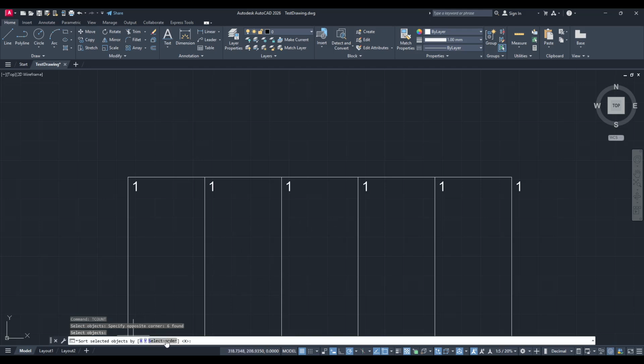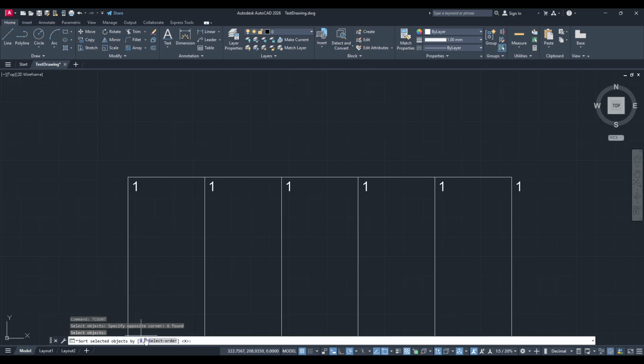At this point, you'll be prompted with a few options: X, Y, or Select Order. Each of these options determines the numeric order of your selected text in a specific way. If you choose X, AutoCAD numbers your text based on increasing X coordinate values. This is useful if your text is aligned horizontally.